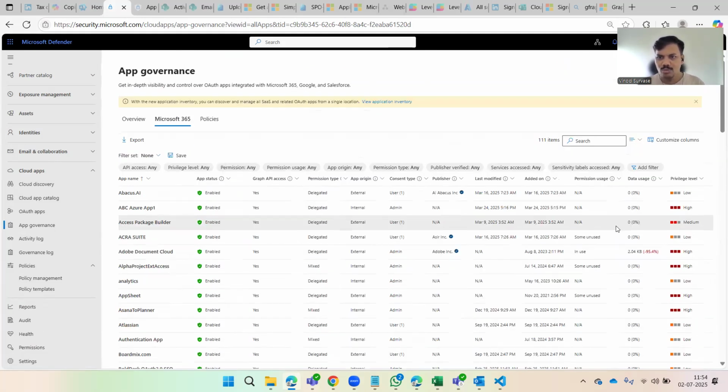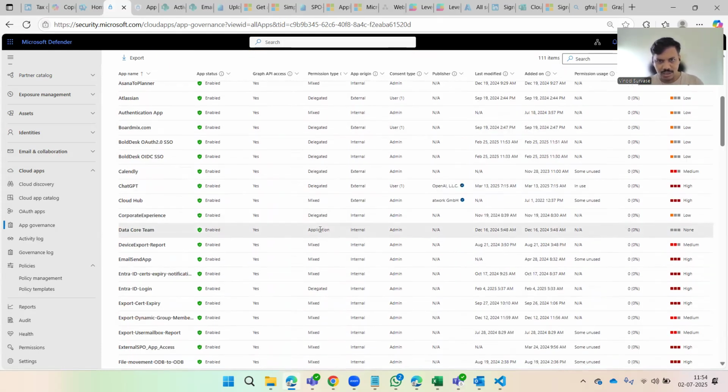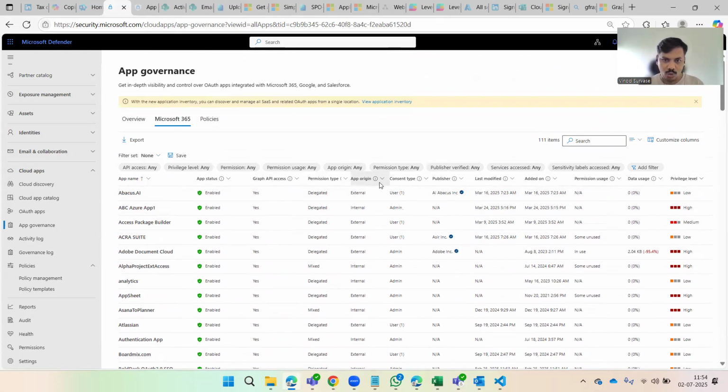From here you can see different columns, including app name, status, API access, whether it has API access, permission type, whether it is delegated or mixed, or it has only application permissions as well. And then you can see app origin, be it internal or external. Internal is going to be the Microsoft application, which is registered within the tenant, and external is going to be where the application developer or publisher is someone else.